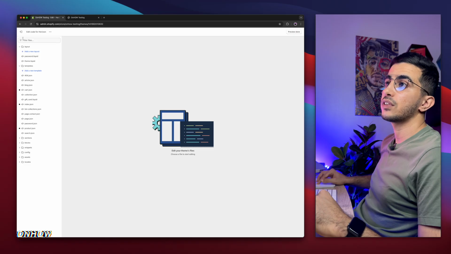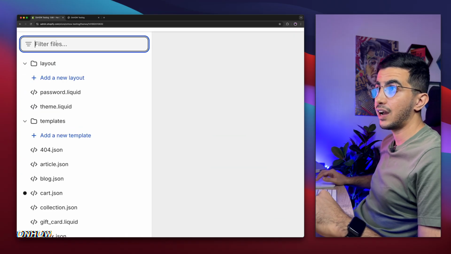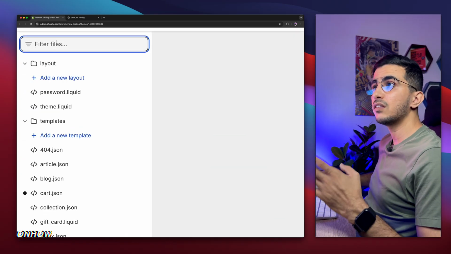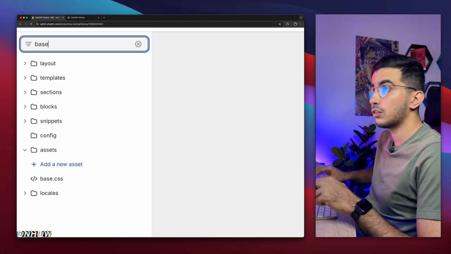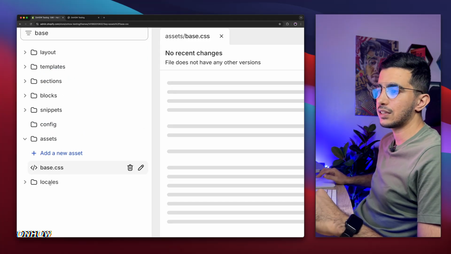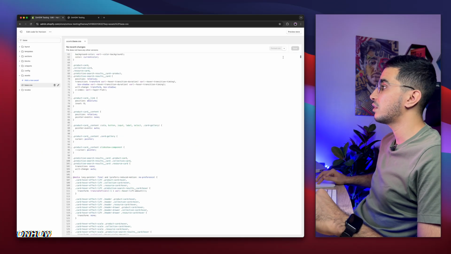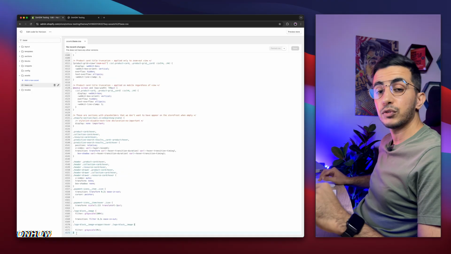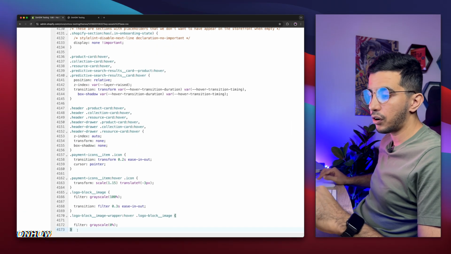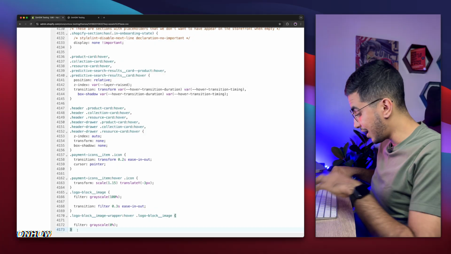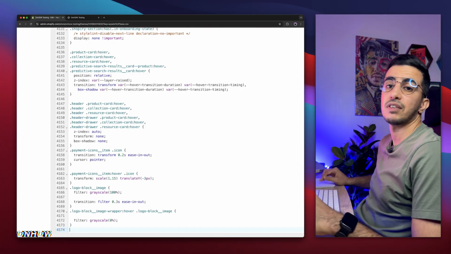And in here, use the search bar to search for a file called base.css. This file exists on every theme, so simply search for base and you will see base.css. Click on it, then scroll all the way down. It's a huge file. Then, at the bottom of the file, we need to create some space. Simply click in front of the last thing, in my case a closing bracket, then hit Enter on your keyboard. Here we go. We have a space to paste in our code.